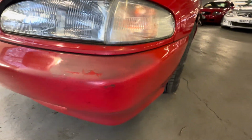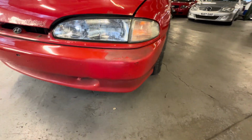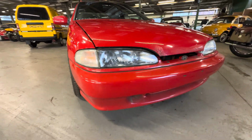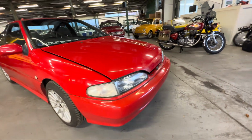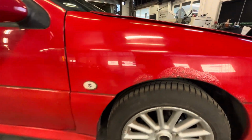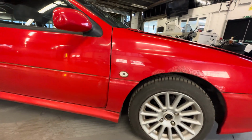Bumper corner, left-hand side, you can see it's had a little bit of work there at some point. It's been marked. I think someone's tried to paint it and not done a particularly good job. Bit of lacquer peel underneath the headlight there, but the right-hand side's nice and clean and tidy. Going round that right-hand side front wing, we have got some surface rust starting on the wing itself. The rest of the wing seems to be okay, but you're going to want to get that rectified.